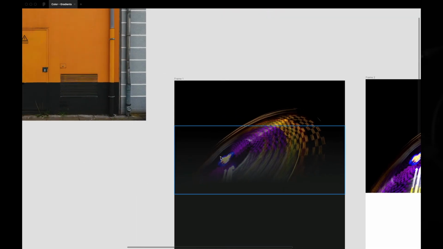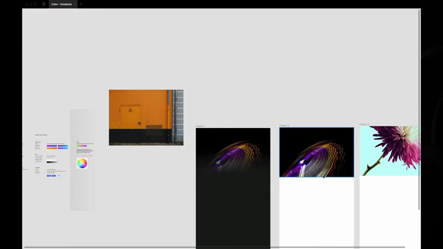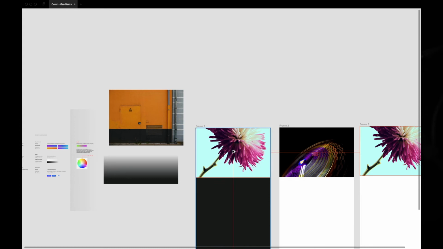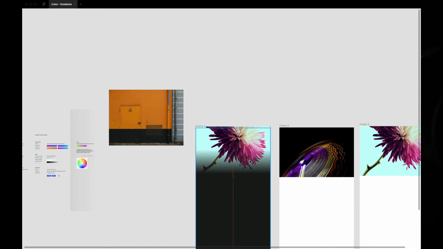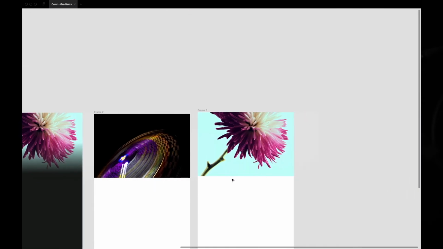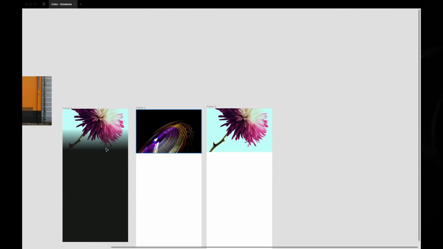This one doesn't work quite as well just because the image is very colorful at the very bottom, whereas this one wasn't. But you could still make it work. Even with something like this, super bright, you could still fade that out. See, this one doesn't work quite as well. This one would work a lot better if we're fading to a white background.